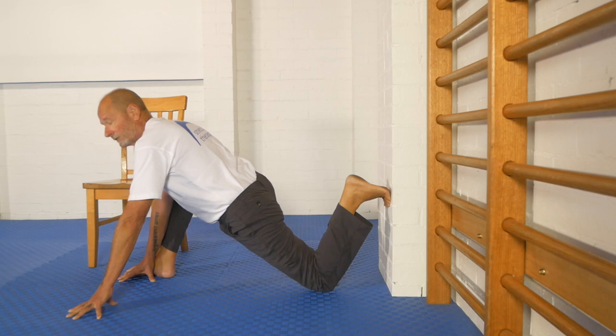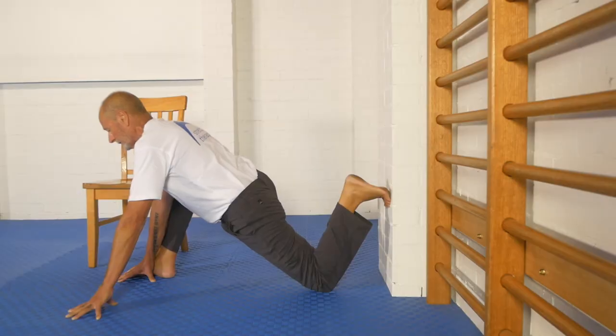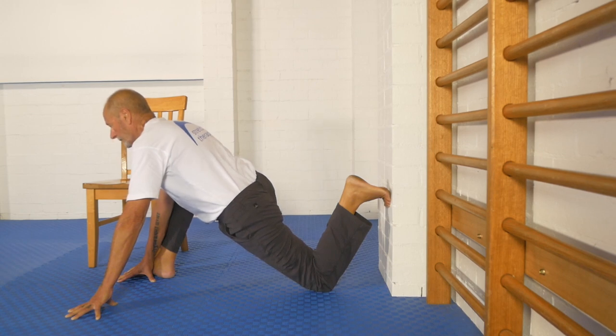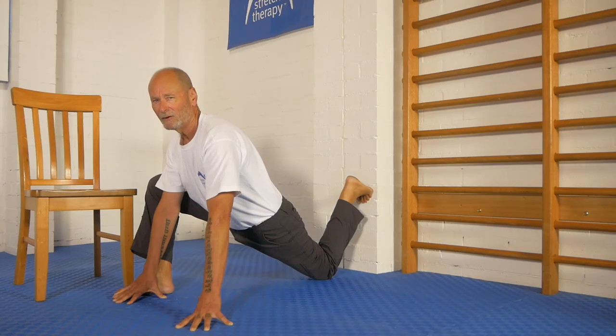This is all before having done contractions. I cannot emphasize the importance of relaxing if you want to become flexible. Now a couple of contractions: my back foot I'm pushing it down the wall which activates the quadriceps, and then I try to drag the back knee forward towards my chest. Three, two, one — stop. Let everything go soft, re-square the hips, take a breath in, breathe out, tuck the tail, take another breath in, let the tummy go completely soft.